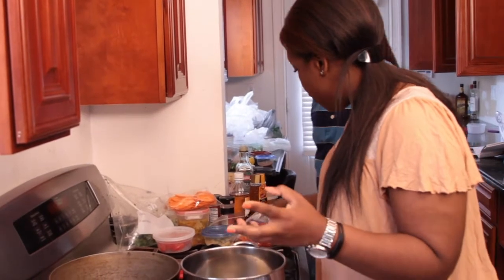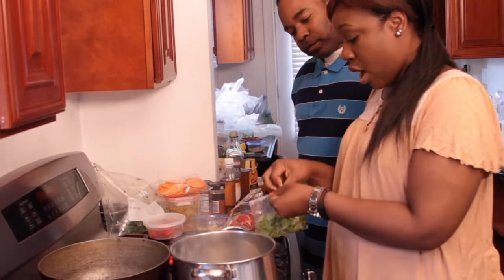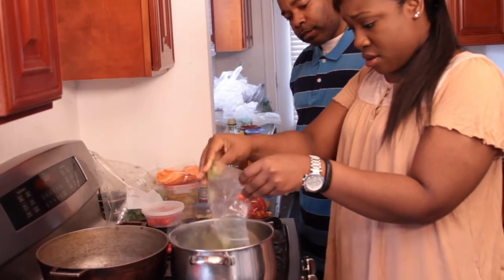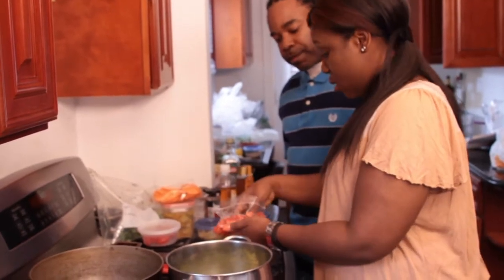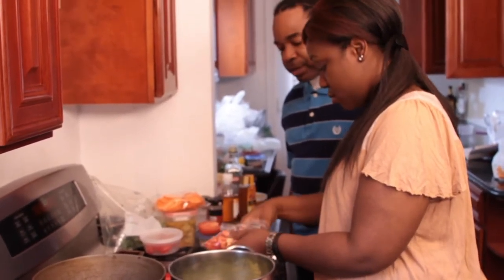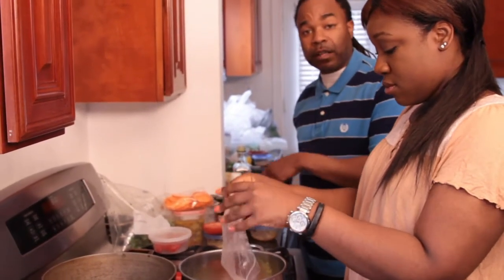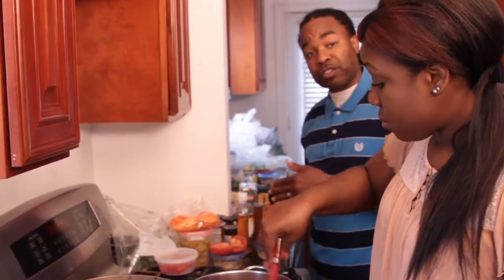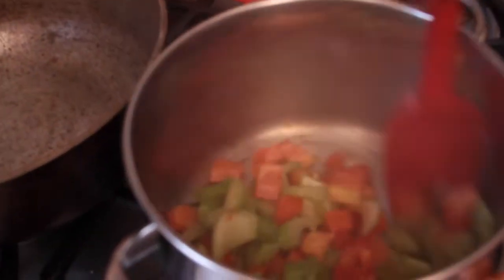And then over here, we're just gonna add some garlic, because garlic gives tons of flavor. Next, we're gonna add our sliced celery. Next, I'm adding some tomatoes. Tomatoes are a vegetable that is high in lycopene. Lycopene is what gives the tomato its coloring. And the studies show that lycopene is great for cholesterol lowering effects. Tons of benefits.